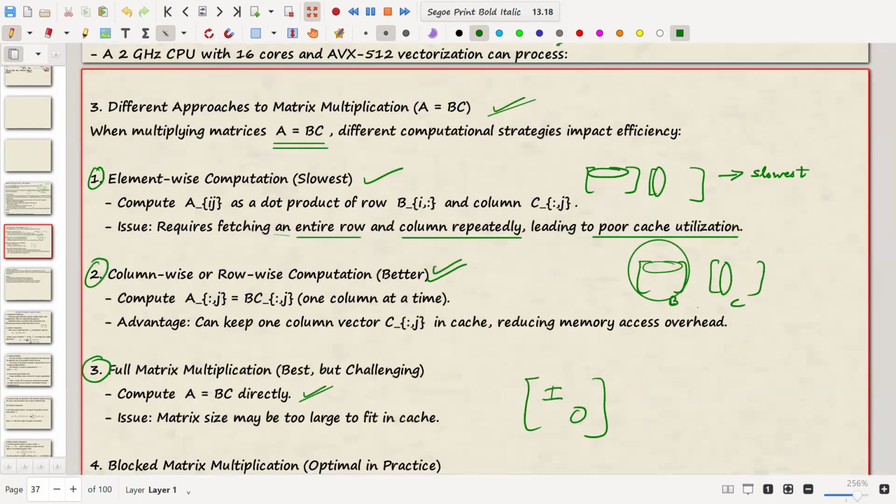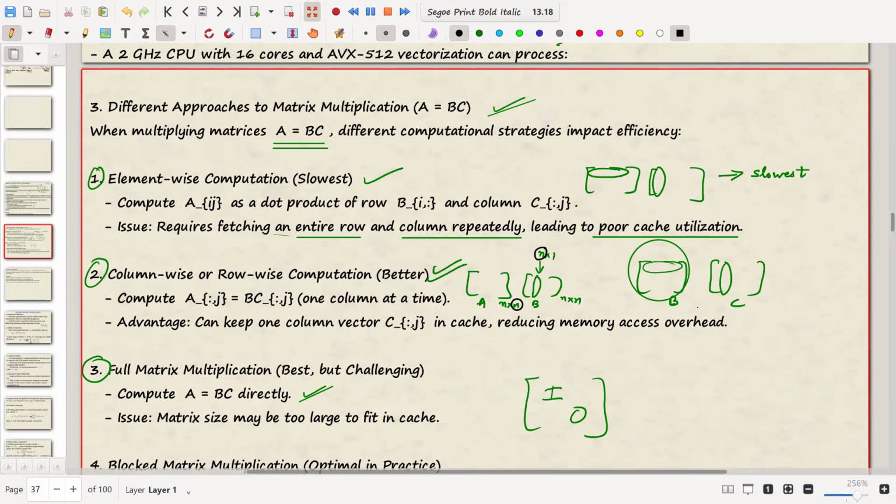Then what you can do is efficiently decrease the computational time. How? You take the matrix A and multiply it with the first column of matrix B. That way also you can multiply matrices. That is possible because, suppose this is n cross n and this is also n cross n, then this column is n rows by one column, and it matches, so it will give you one more vector. So this multiplication is also possible, column wise or row wise computation.